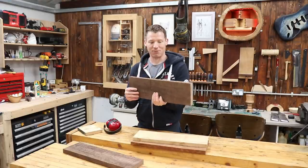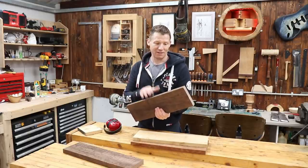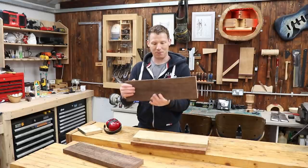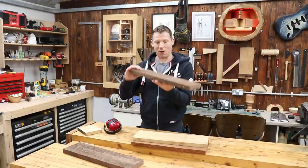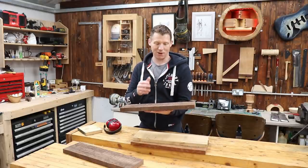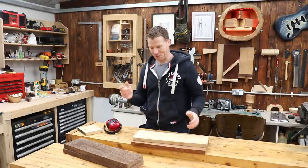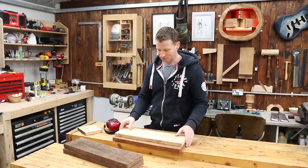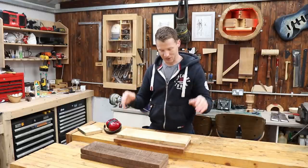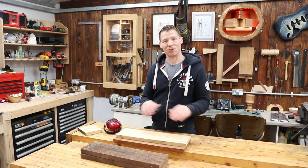The next option is side grain - keep that faced up. It's a little bit less forgiving on the knife, but it's an easier finish. The good thing about it is it's strong - it won't delaminate because you're gluing face grain to face grain, long grain to long grain. And because you're keeping it edge on, the board won't warp, which is the problem with face grain ones. Timber likes to move. So we're going to use a side grain one and get all this through the planer, dimension it down to the same thickness, then cut the strips on the bandsaw.